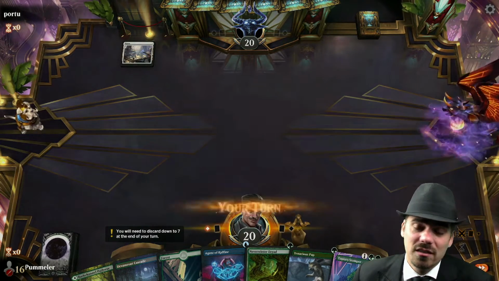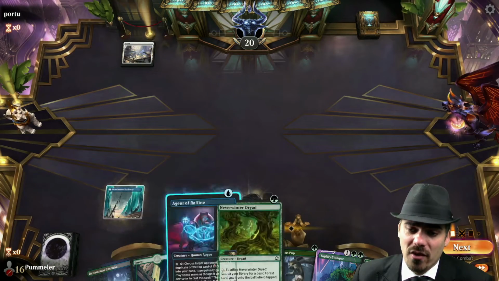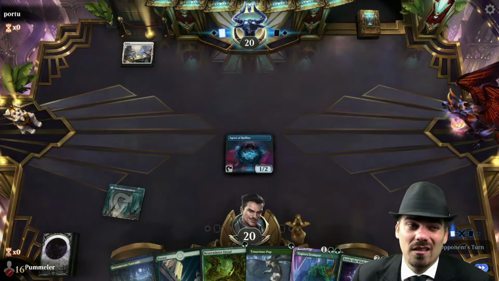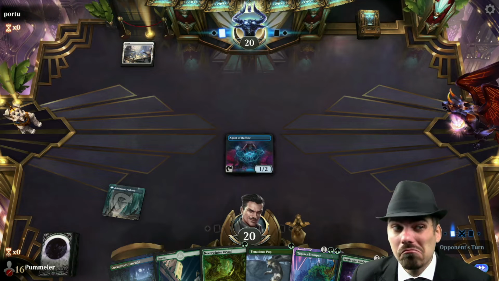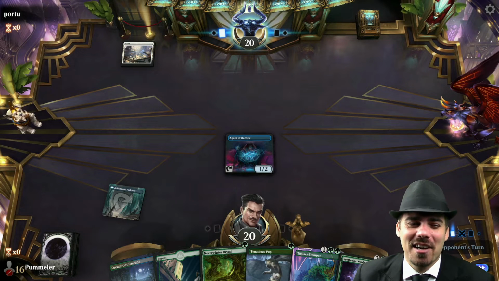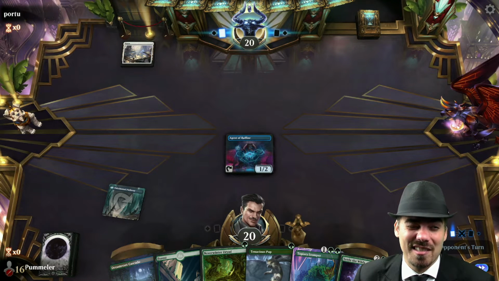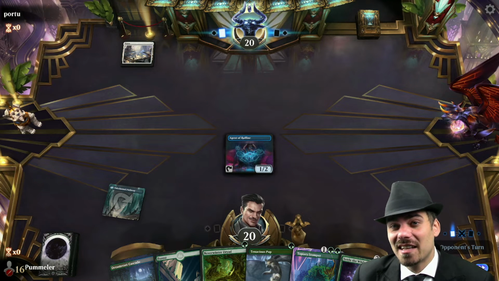Getting out on the board is good. And going 1 drop, 1 drop, 1 drop is normally a very, very powerful thing to be up to. But we also have the option to Agent of Rafine. So instead of 1 drop, 1 drop next turn, we could just activate Agent. Okay. I mean, I guess, right? This is about as awkward as I could have drawn up with this deck, but still be good, because we're not upset with this hand, right? It's fine, I guess, right?